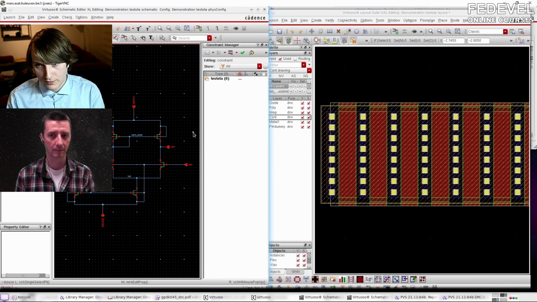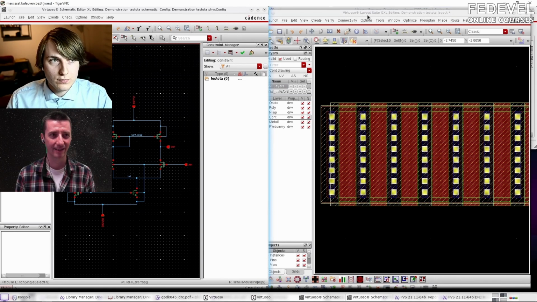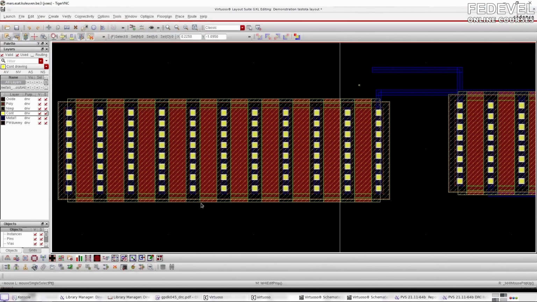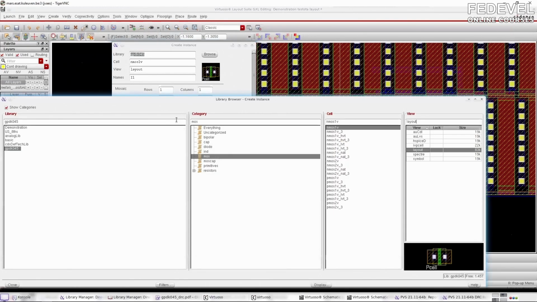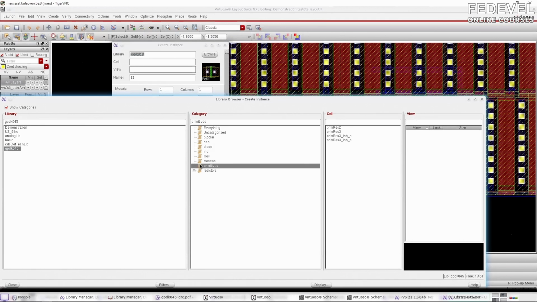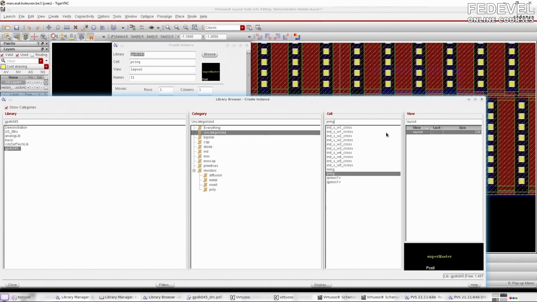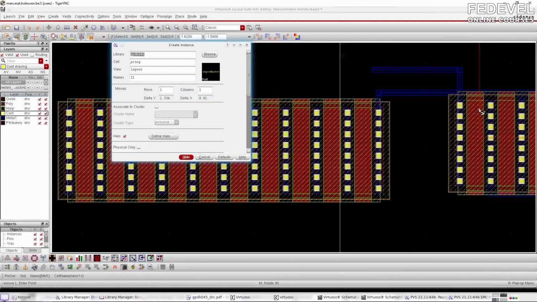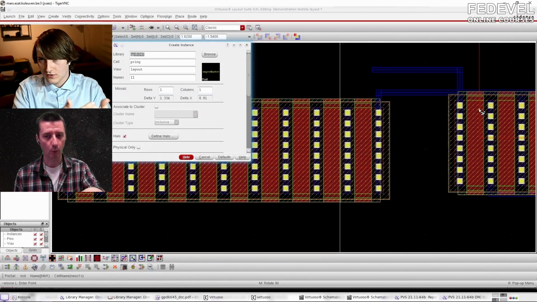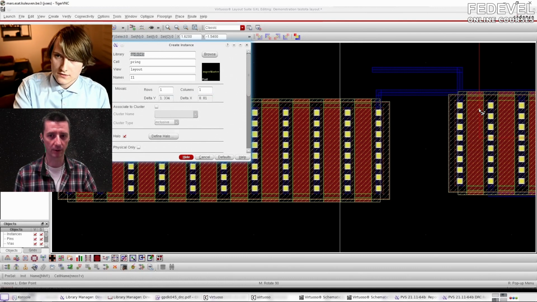Then you connect your bond pads. How do you do that? The bond pads are just like the transistors. They're just a cell you get. I don't actually know if the GPDKs contain these. No, they don't contain bond pads, for example. So the bond pad is basically the place where you will be connecting the wire to the pin of the chip.